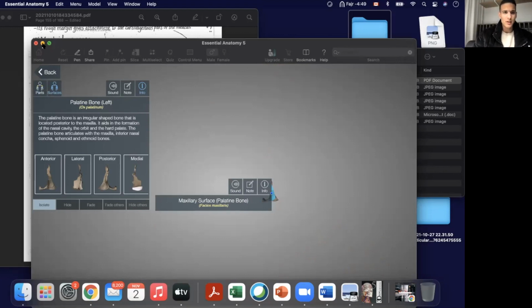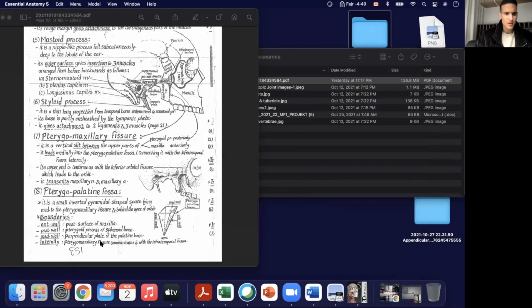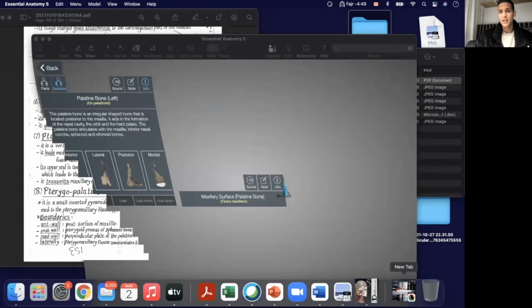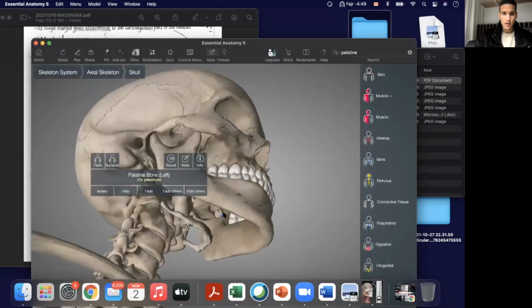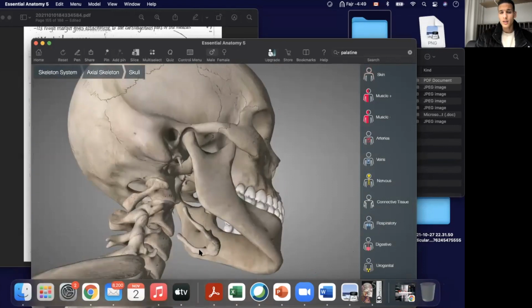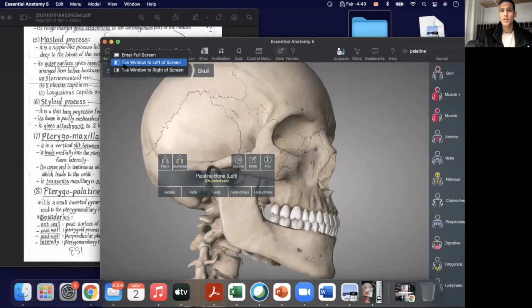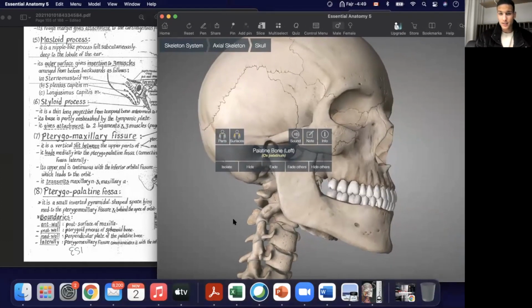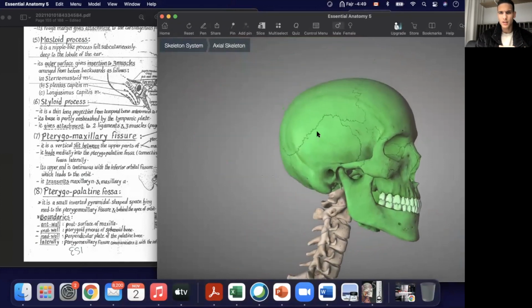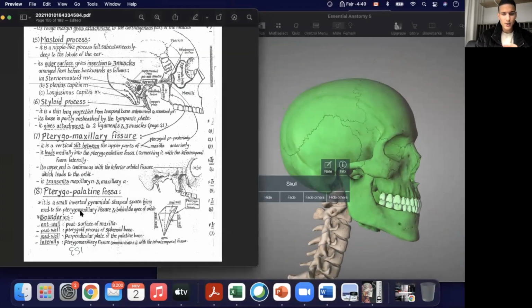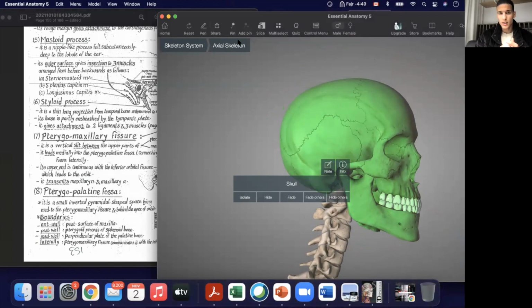When you learn about the palatine bone from Sobotta or whatever, you'll really understand where the perpendicular plate of the palatine bone is, and that is basically the medial border of the pterygopalatine fossa. So just remember it, because it's so hard to imagine without having it in your hand and looking at it. It's really hard for me to get it out through this application because it's so hard to look at. Laterally, it's the pterygomaxillary fissure. Okay, so we have mentioned this.